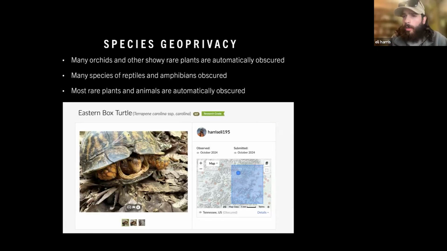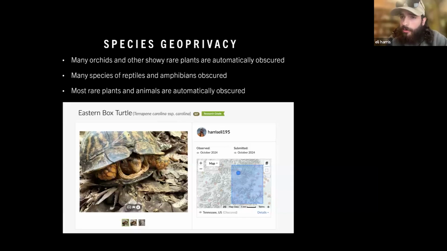So many orchids in the Platanthera or the Cypripedium genus are already automatically obscured. Now, many reptiles and amphibians are also automatically obscured. Like this eastern box turtle, anytime you post one on iNaturalist, it's automatically obscured.